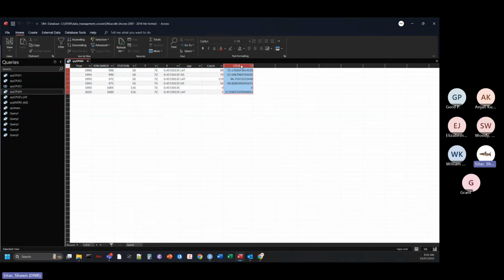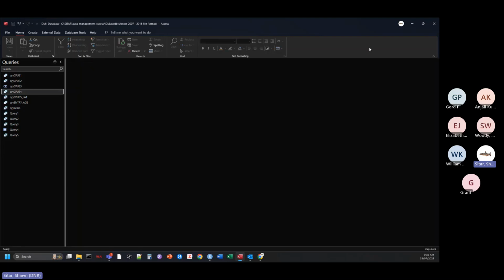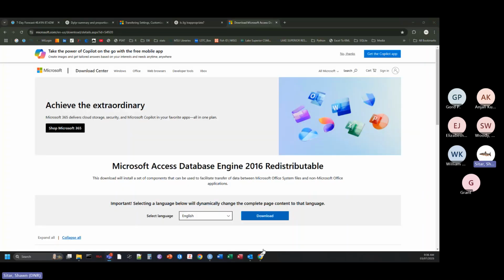We basically calculated catch per unit effort. I think we got to that point for all these years. So what we're going to do is simply plot the catch per effort by year, which is a standard thing we would do. It's the density of animals or organisms by year, showing annual trends in relative abundance. So I'm going to close Access quickly and then switch to RStudio.